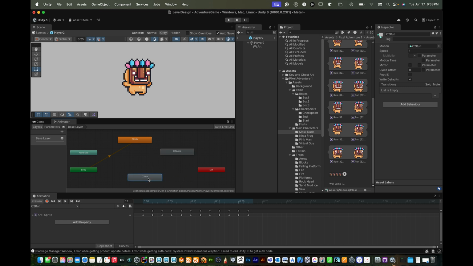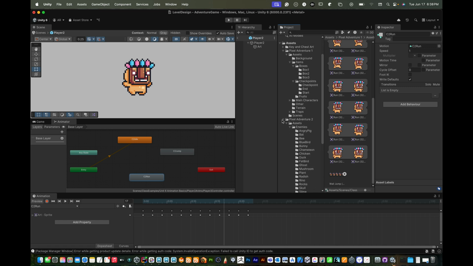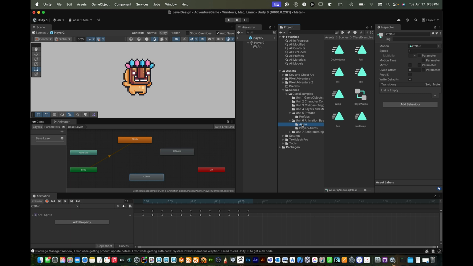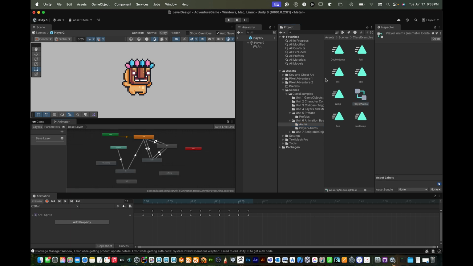Okay, now we're going to go back to this other example that I've already built so that we can see how our state machine has been put together, because I've already taken the time to figure all that out, right? So we're going to close down this Pixel Adventure Art, and we're going to go to this anim state machine. Okay, and we're just going to open up planar anims here. So you can see here from the other character that we have this little state machine here, and we have these parameters that we can hook up.